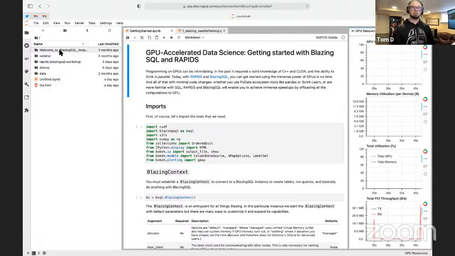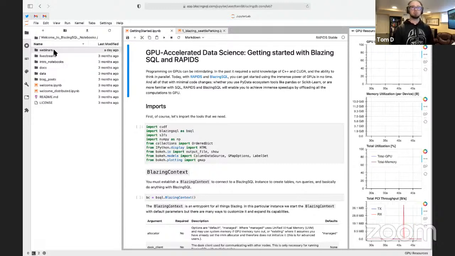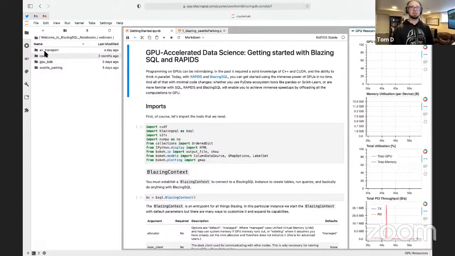Now, for those of you that haven't used our service before, the welcome to Blazing SQL notebooks will have a folder called Webinars, and inside you should have Air Transport folder with a Getting Started notebook inside.